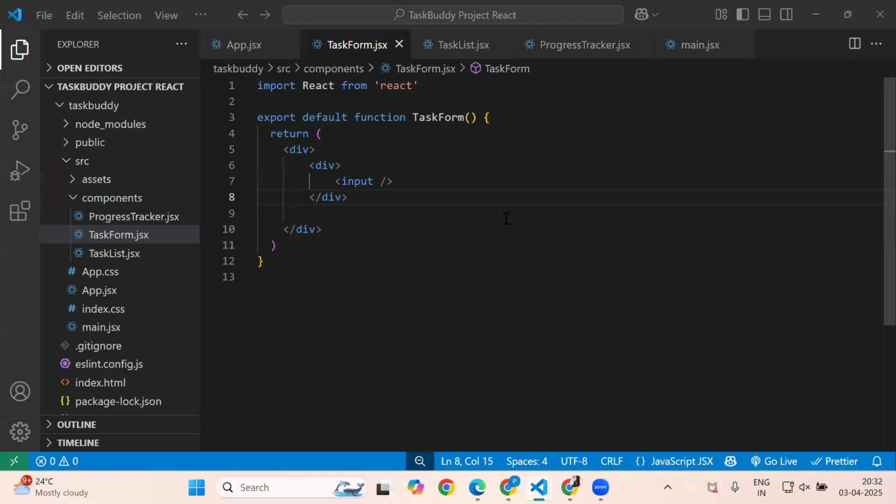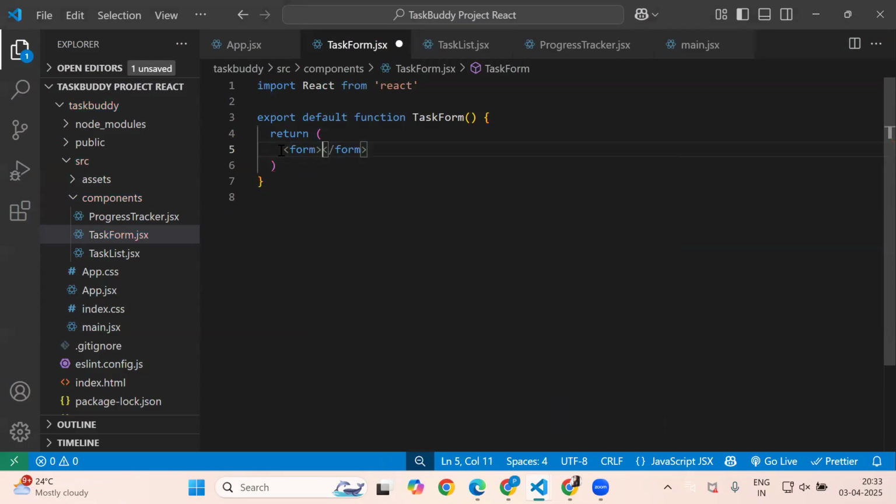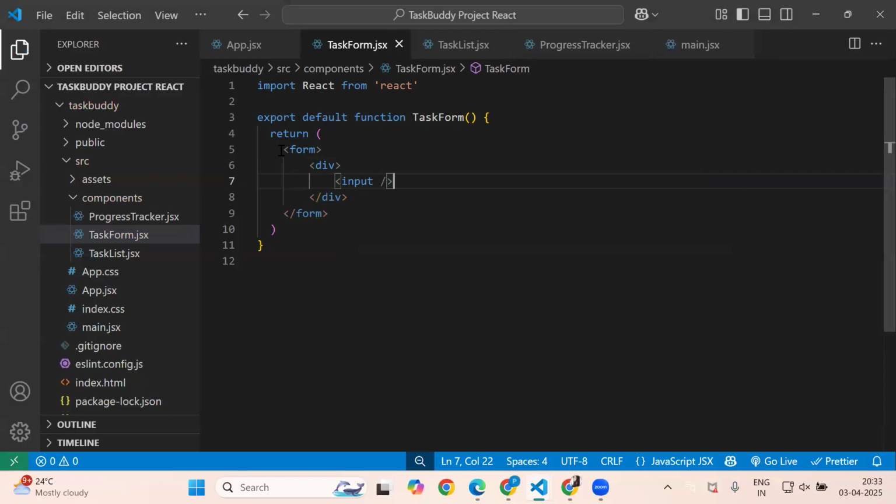Okay. So once we give the input, now we need one form, right? This is a task form. So what we will do, instead of returning the div container, we will return one form only. So I'll just erase it. I will create one form. Inside the form, I will wrap everything. Whatever input field you need, the select box you need, because we know these are the form elements, so they must be wrapped inside the form tag only. Okay. So I will create one div container in which we will be having the input field, the same thing which we had written previously.